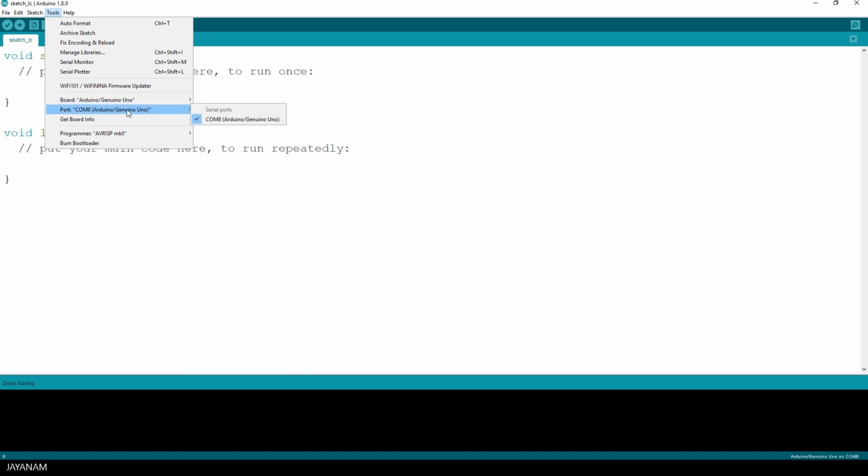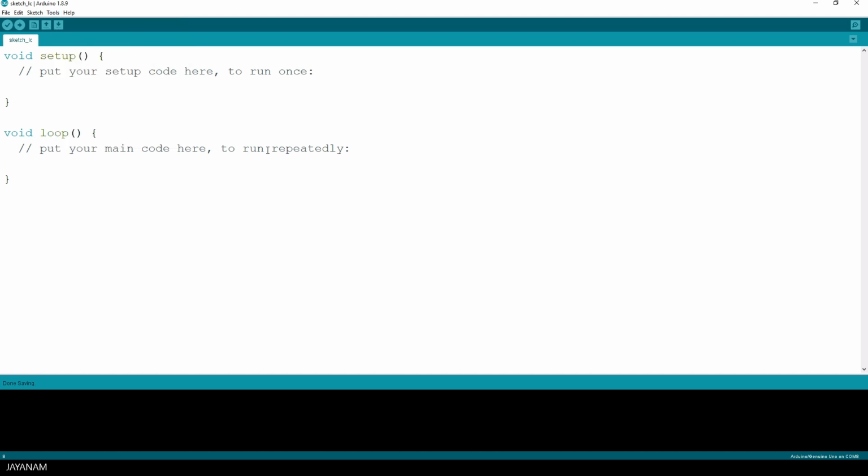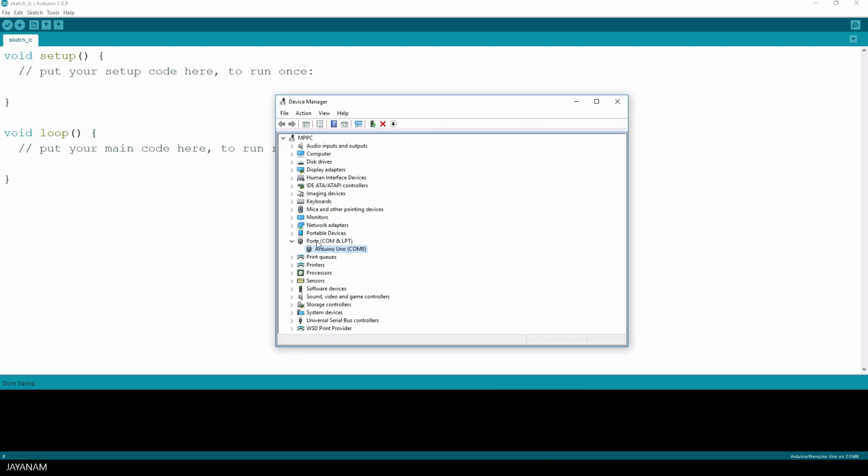Okay, the next step is now to see if we are connected to a COM port. I connected the Arduino with a USB cable to a USB port of my PC. And the COM port 8 is assigned, you can see this here in the device manager of Windows 10. And if you don't see your device here, check the installation of your drivers.